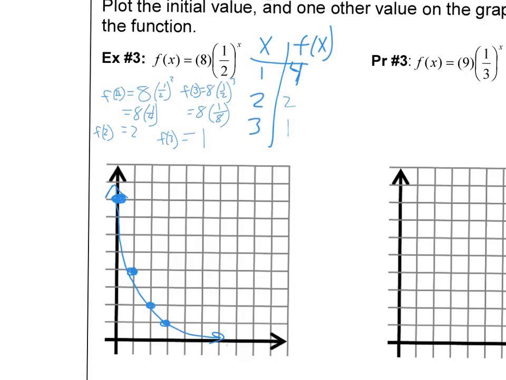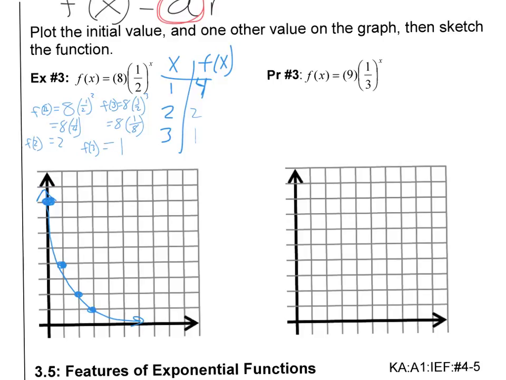And if we think about this, I knew that this thing was never going to go lower than 0, because if I keep cutting these numbers in half, they'll get smaller and smaller and smaller. Like half of 1 is 1/2, half of that is 1/4, and half of that is 1/8, and so on and so on. These numbers are going to keep getting smaller, but they're never going to become negative. Just by cutting a value in half, it'll never be negative. So it's going to keep going along this line forever and ever, getting really, really close, but never actually going below it or touching it.